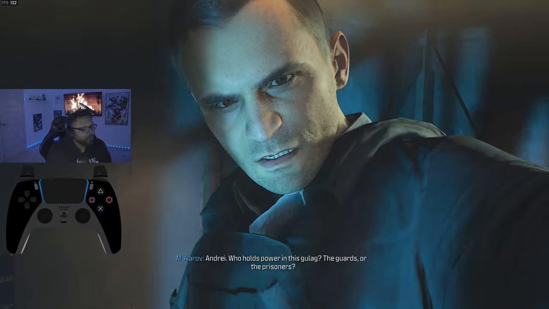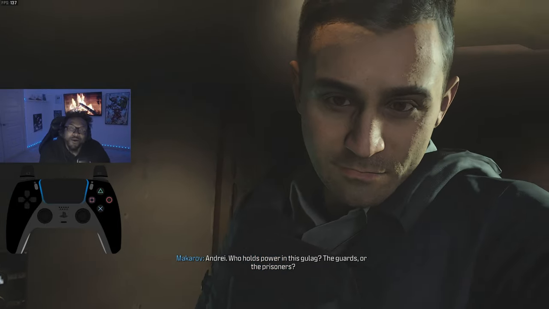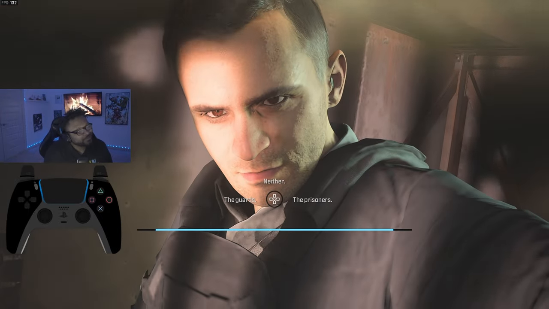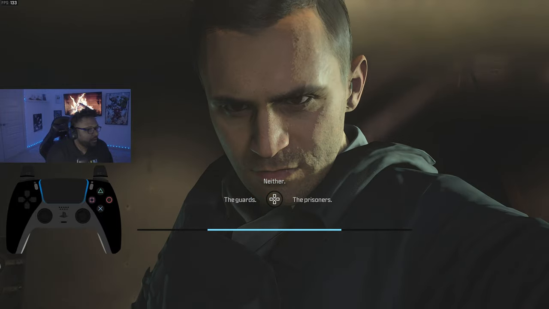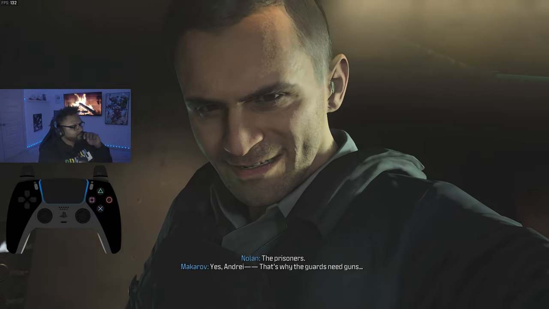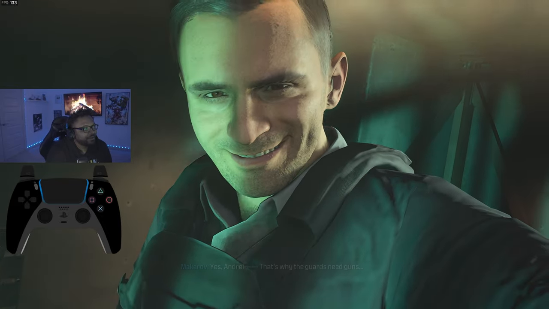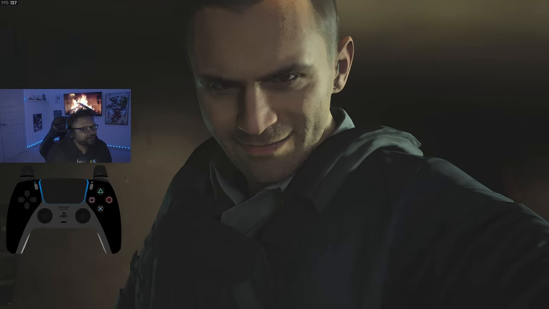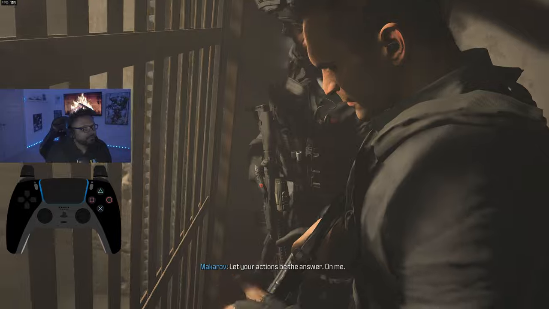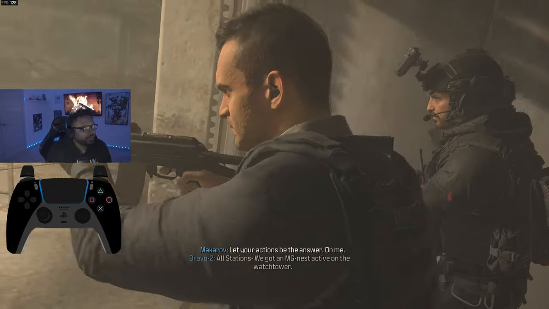Андрей, who holds power in this gulag? I hold power in the gulag. Stop playing with me. You're the prisoners. This is my gulag, my boy. Which is it, браток? The prisoners. Yes, Андрей. That's why the guards need guns. Молодец, воин. Покажите это своими действиями. Со мной.